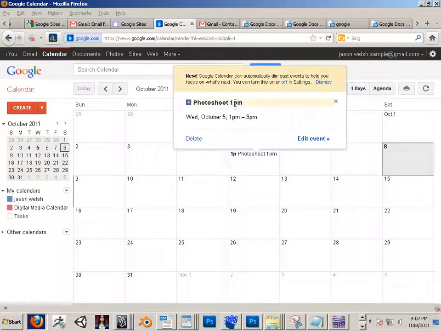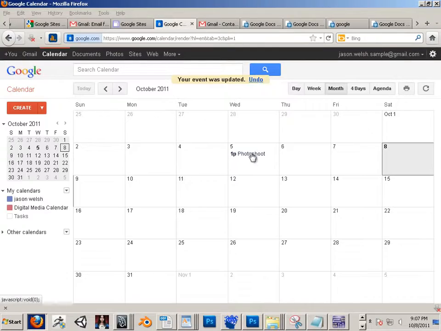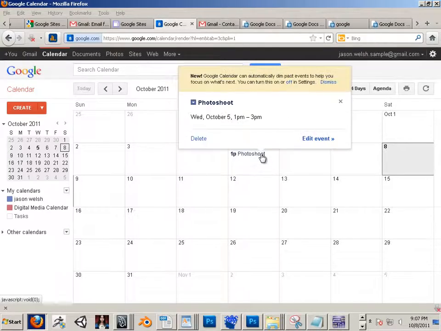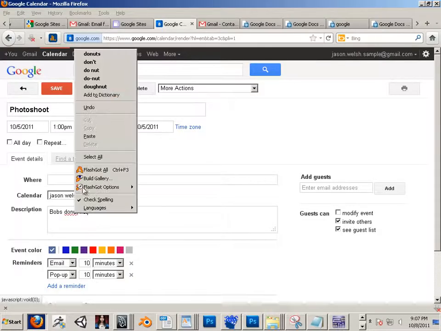I can get rid of the title if I wanted to, like edit event, and I can nail this out. There's a 1 p.m. photo shoot. I can put the description here, Bob's Donut Hut.